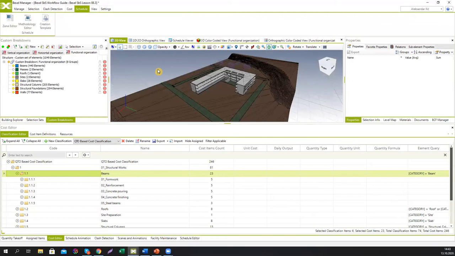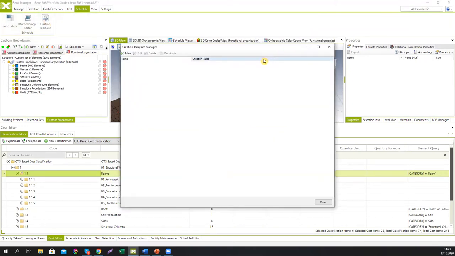So basically, after we have defined these 3 levels of organization of the schedule, we can now combine them into something that we call a creation template. That's something you can use to put all these levels of organization together to define the order in which they will be executed during schedule creation. And this template will help you not only to create a schedule very quickly, but also to reuse it on your future projects as well. So this really introduces smart knowledge management to the construction management process, because you will not have to do everything from scratch on every new project. You will be able to use your knowledge, your organizational skills and templates from previous projects on the new one. And I'm going to demonstrate how you're going to do that.